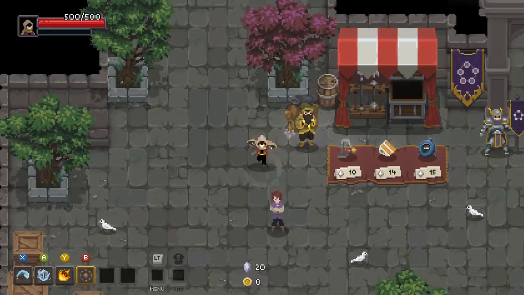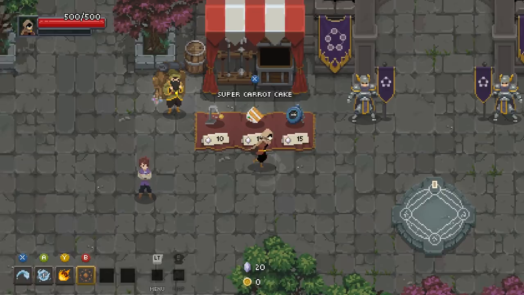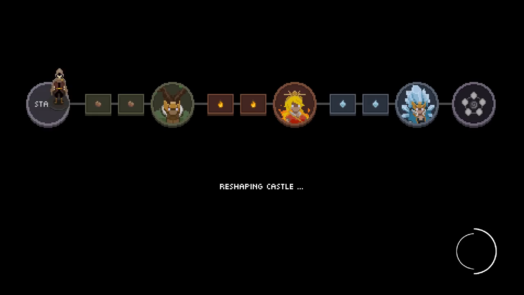Let's see, do I have enough for any of these things? So I could get Roxel's Pendulum, Tozy's Pocket Watch. Okay, so I get to bring these with me if I want to. I don't care that much, so let's just proceed. And we're going Earth first.